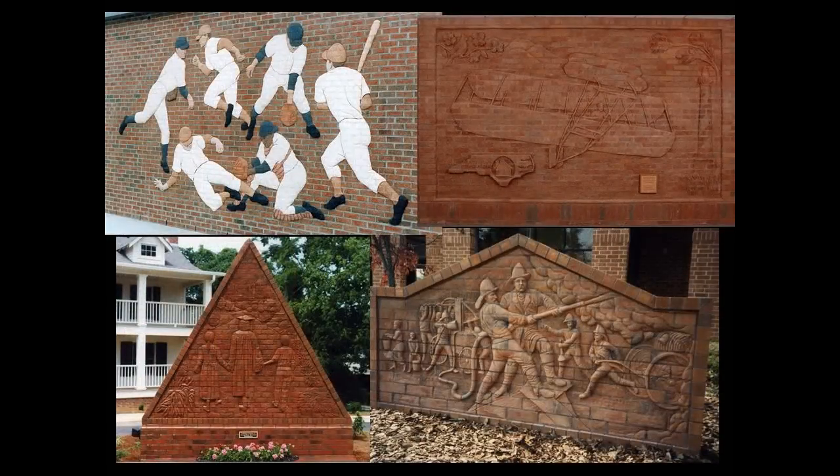That one in particular too, after it was installed, I went back and also stained the mortar joint. Yeah, that's why it looks so consistent. The mortar joints are also stained with a concrete stain. That's called Play at the Plate. It's like all the things that happen at a baseball game, but it's on the press box at UNCG's baseball stadium.